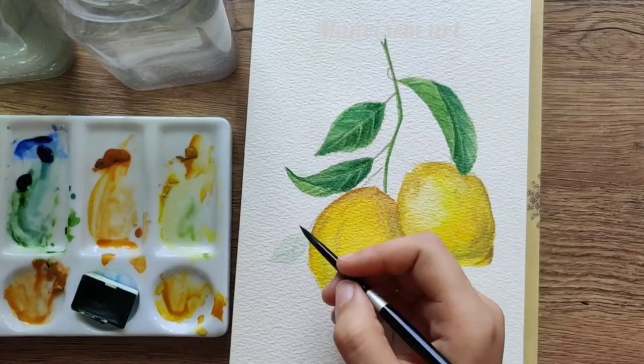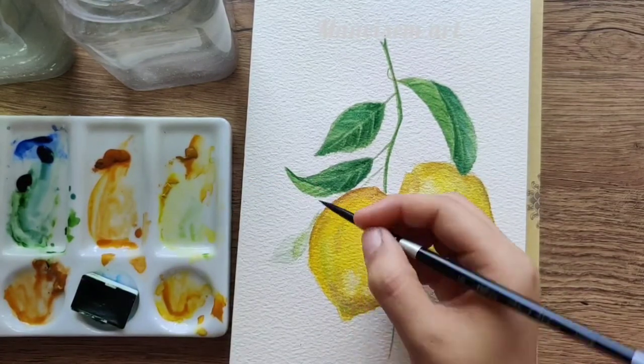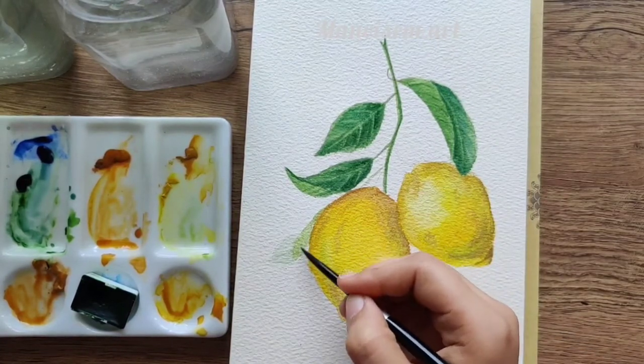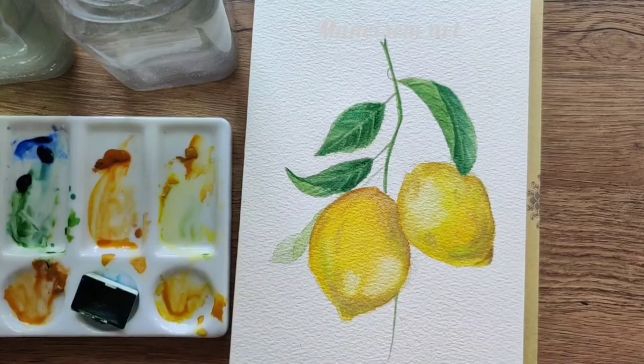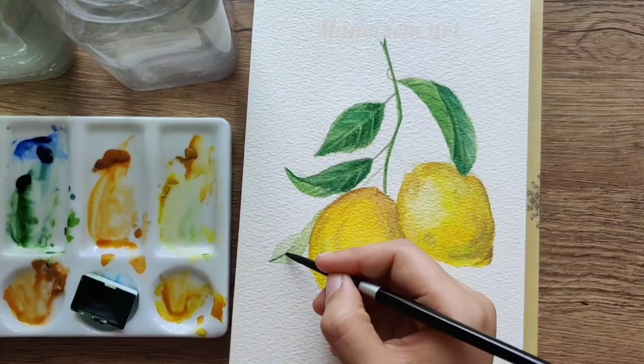Now painting this leaf, which is mostly hidden by this lemon. Initial layers, I am using sap green mixed with yellow. Painting with some green at the lower part of the leaf.